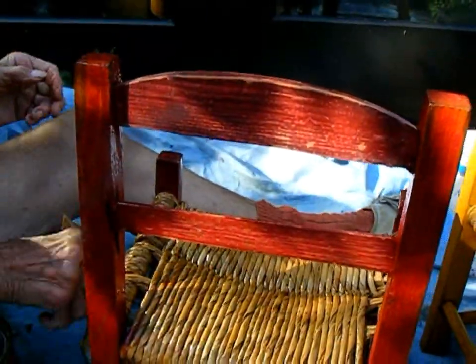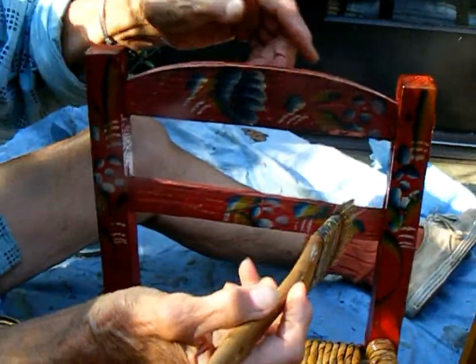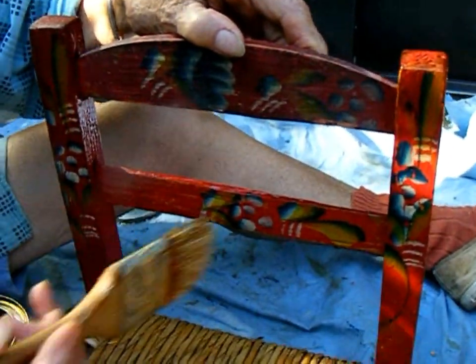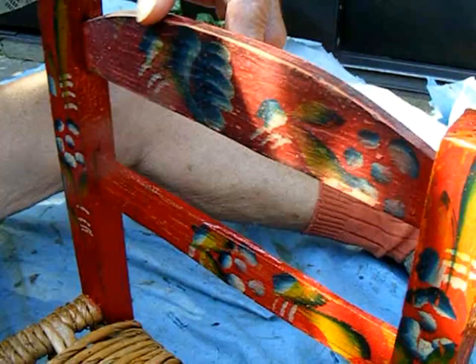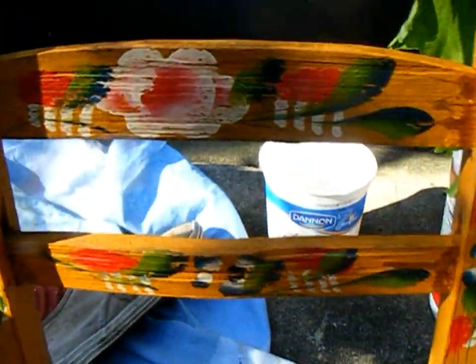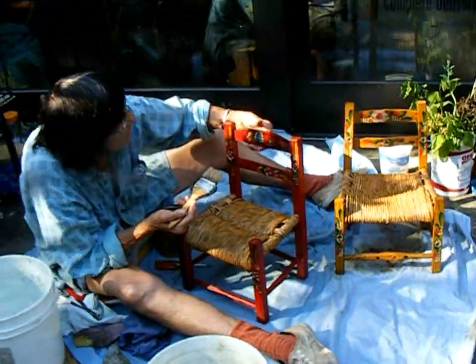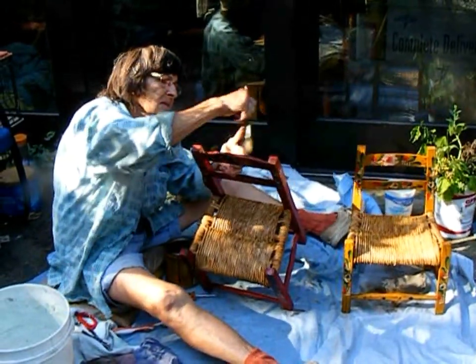I'm going to do the back of the top and then I'm going to figure out how to turn it. Do the flowers. Have you ever redone a seat on these? Could you redo one of these? Yeah, I might put something different on it. I didn't think this — okay, well, it really made the difference on the yellow. Cute little chairs. I like the pattern on there better. There was more white and it shows up nicer. Can't wait to catch up with these and that rocker at the farm market sale.